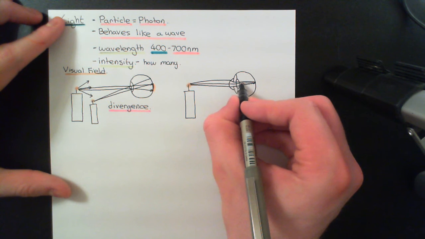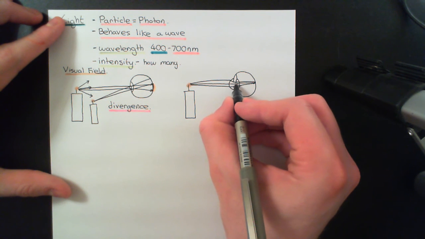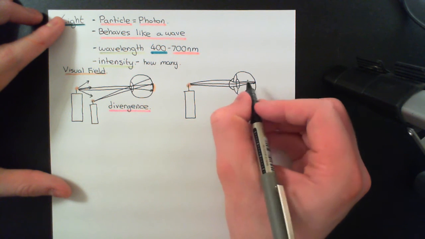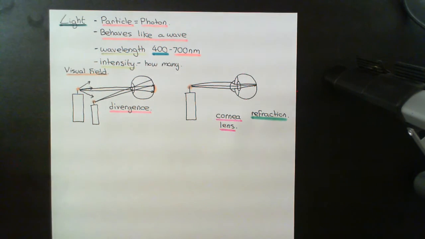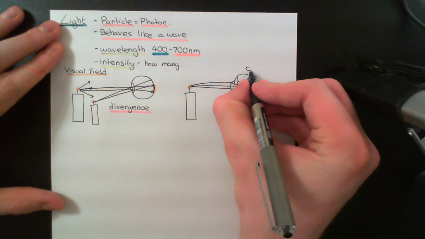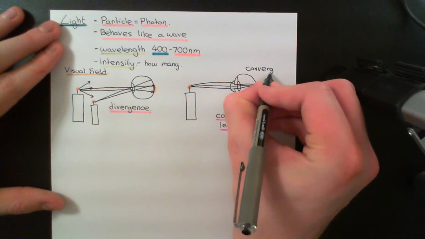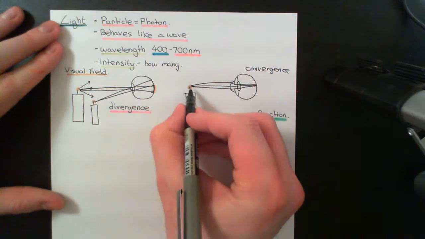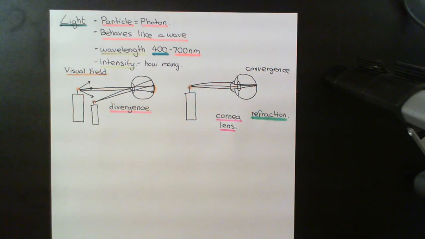I've drawn it bending a little bit extreme because of course I've messed the picture up a little bit. It wouldn't have gone through the iris otherwise. But you get the overall picture here, that this divergent light is going to be refracted, it's going to change its direction, and the idea is that we reconverge it. So here we have the convergence again, and now all of the light from this small portion of the visual field is going to be focused onto a small part of the retina, and different little point sources of light at different parts of the visual field will end up being focused onto separate portions of the retina. That is the absolutely key idea here.